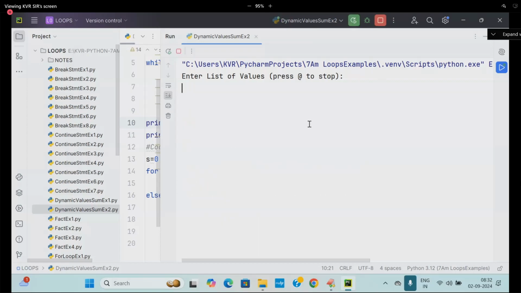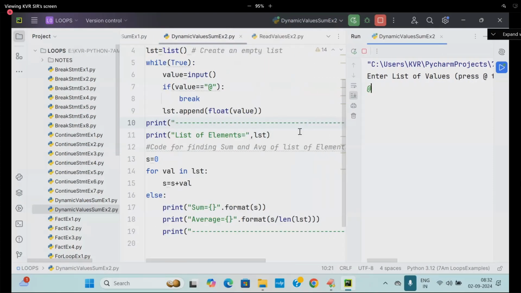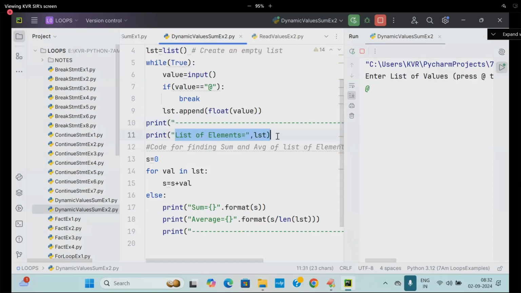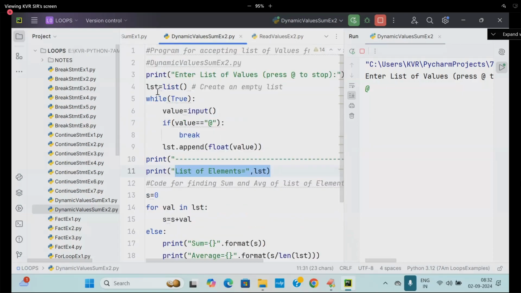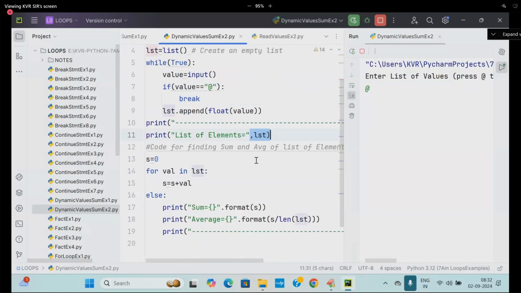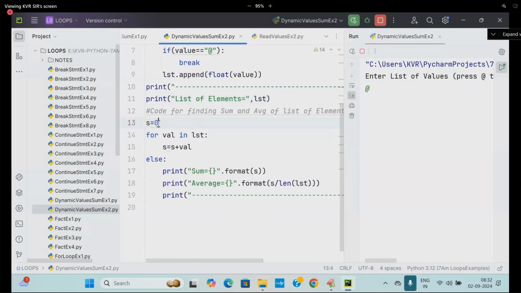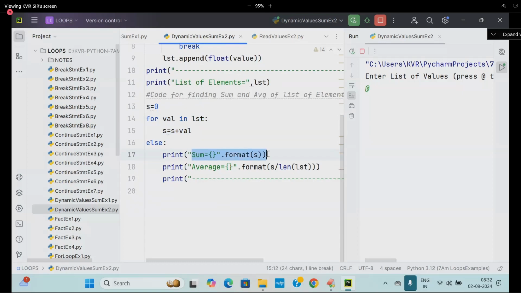That's nice. Now beginning only I'm saying this one. What will be the output of that? Come on, at the beginning my input is like that. What will be the list of elements? Empty. Why? You created it empty, or not? At the beginning it is breaking. It is empty. At that time what is the S value? 0. For loop is false. Sum is printed as what? 0.